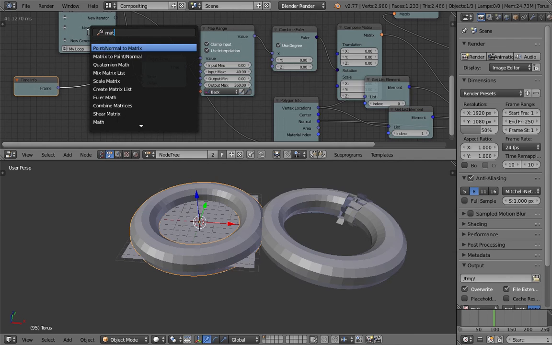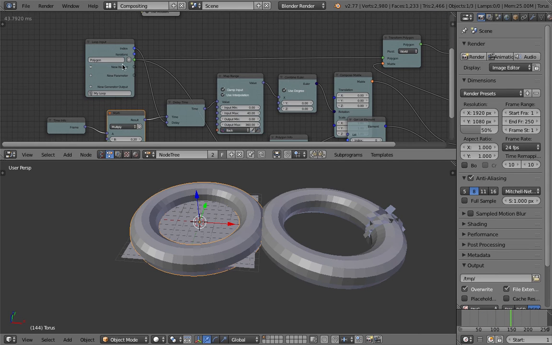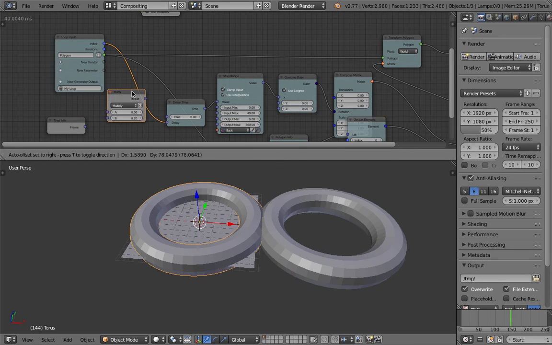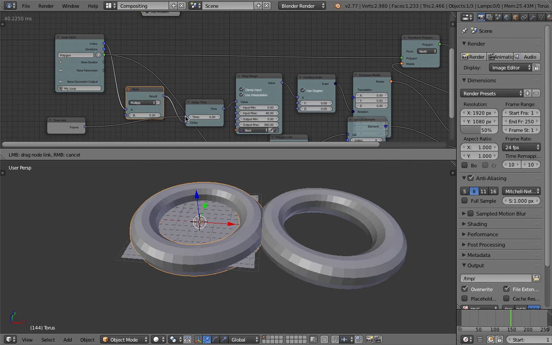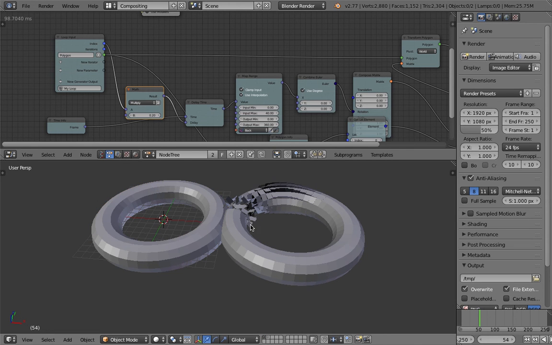So now let's cut it like that. Now they're rotating, but the effect is kind of a little bit funny. I think that's because of the index. We need to multiply the index, so that's probably better. Get rid of the grid.